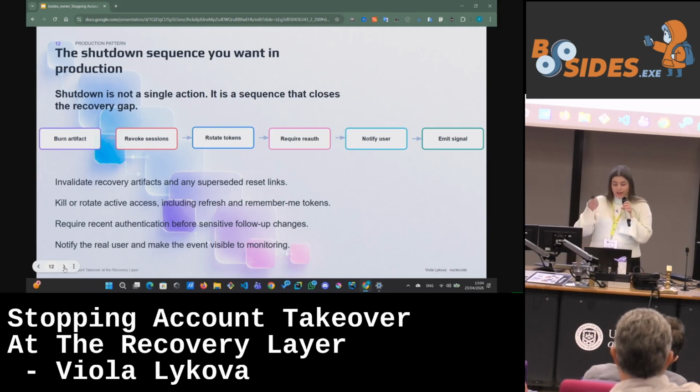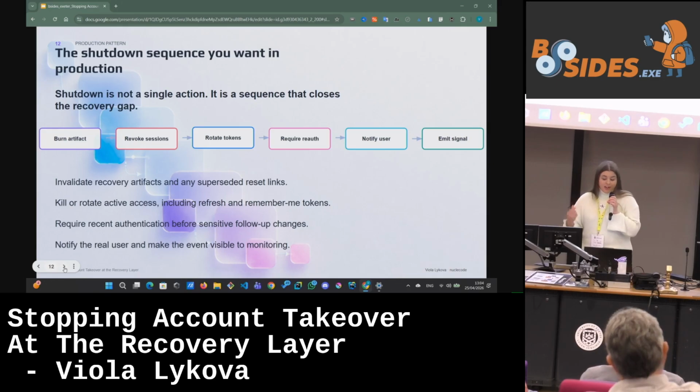Yeah, and then notification of the user. Obviously, when I showed the demos, there was the email that came to the inbox of the user who was restoring the account. And that inbox can change easily. If someone has access to your account already, and wants to change the means of logging into that account, they can absolutely change your email. And if they do, then you will not be notified. So again, we need to make sure that we notify the user when we have changed something.